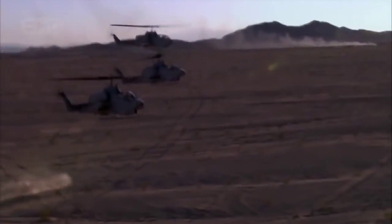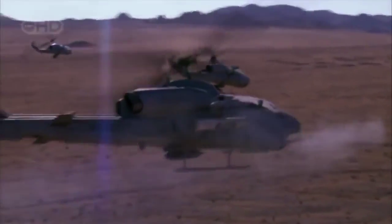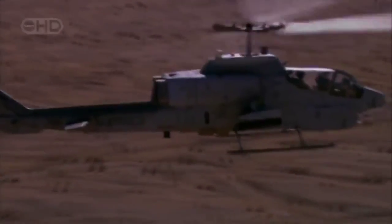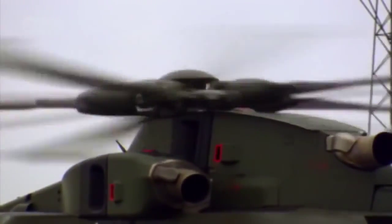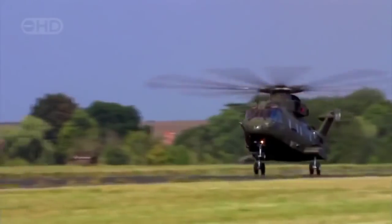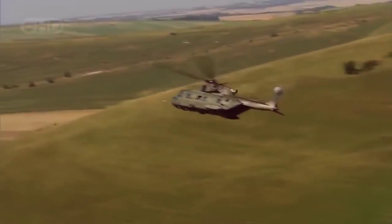One of the helicopter's greatest handicaps during a rescue operation like Desert One is the noise made by its rotors — the enemy can hear it coming. Most rotor noise is caused by the tips of the helicopter's blades moving through the air at supersonic speed. That telltale beating sound is actually a series of mini-sonic booms created by the rotor tips. And that's where these wingtipped rotor blades have a killer advantage: their wing shape allows the rotor tips to spin more slowly and yet still achieve the same lift and thrust.